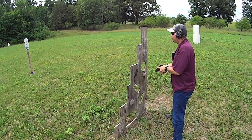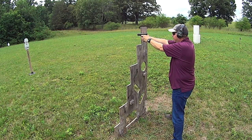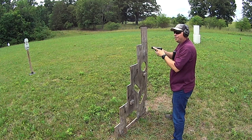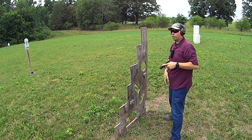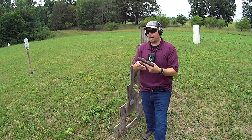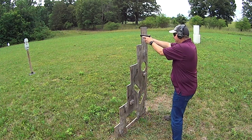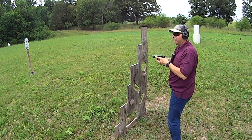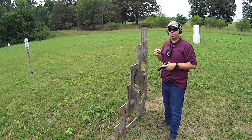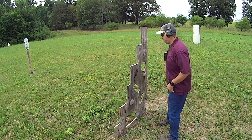All right, from here, that target down there is, I don't know, 60 yards maybe? And from here, definitely, I'm going to want to squint. From here, that looks like he's holding maybe a volleyball. The front dot of my Proctor Y-notch sights looks like the size of a volleyball on the middle of his chest. So, yeah. I'm not going to get a beautiful sight picture, but remember, that's 60 yards. Am I actually intending on trading rounds with a guy from 60 yards? Only if I absolutely have to. While my loved ones go phoom in that direction.